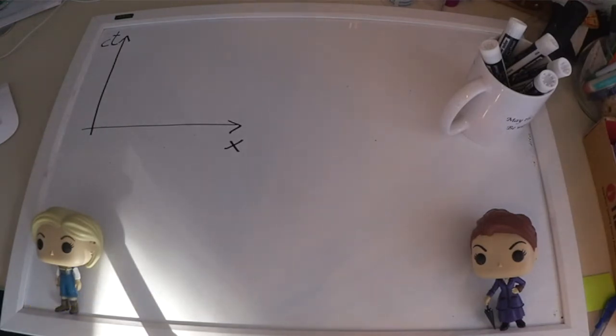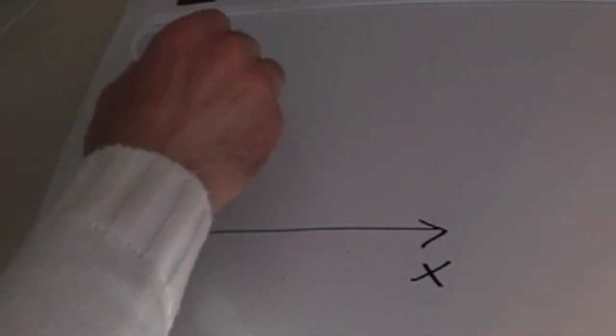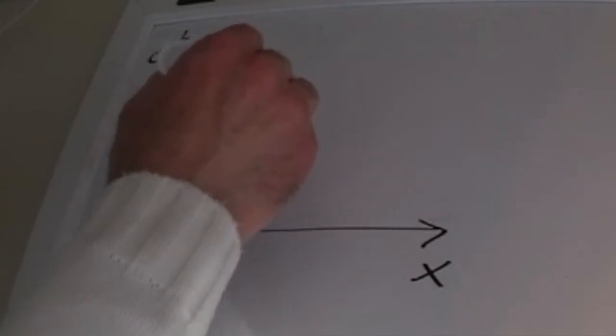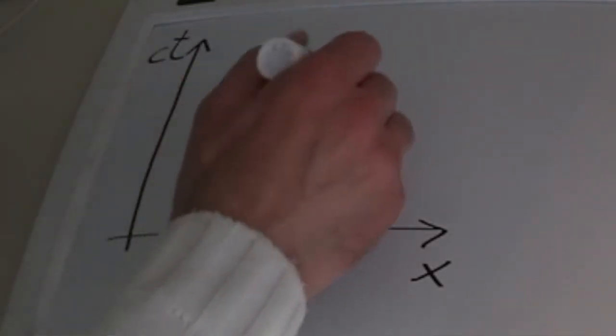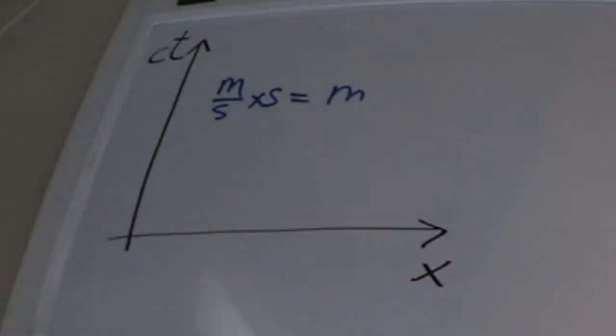For practical reasons, instead of plotting time, I will plot ct, which is just time multiplied by the speed of light. This is a convenient way to represent time in relativity. Look, by doing this, time has units of distance. If we measure the distance in meters, we are measuring the time that light needs to travel 1 meter.